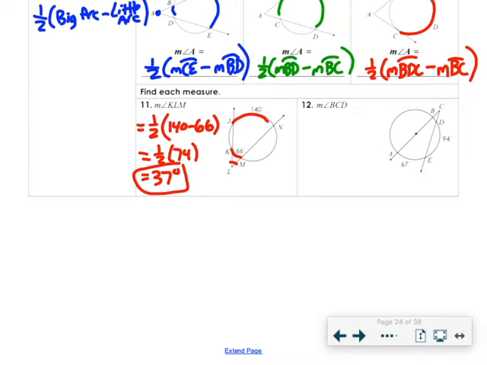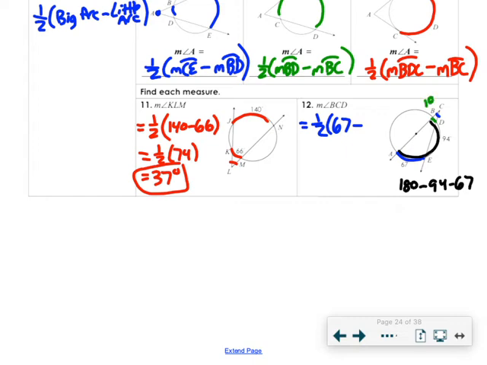Okay, BCD, let's find that. That's again the outside angle. If they're asking for an angle measure on these, it's probably the outside angle. That's the only thing it can really be. This is 1/2 of 67 minus, and then we don't know this little arc right here, but we kind of do. These three right here need to make 180 because we have a semicircle. So we could do 180 minus 94 minus 67. That's going to give us that green angle, and this time that gives us 19.